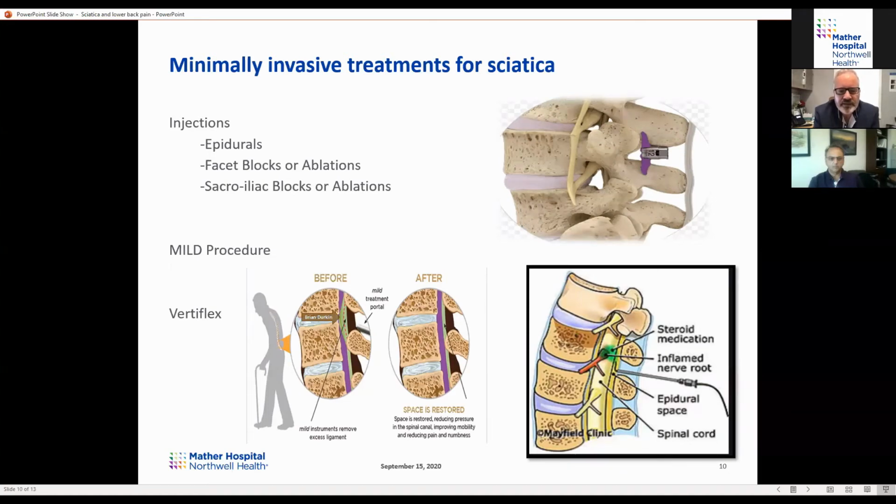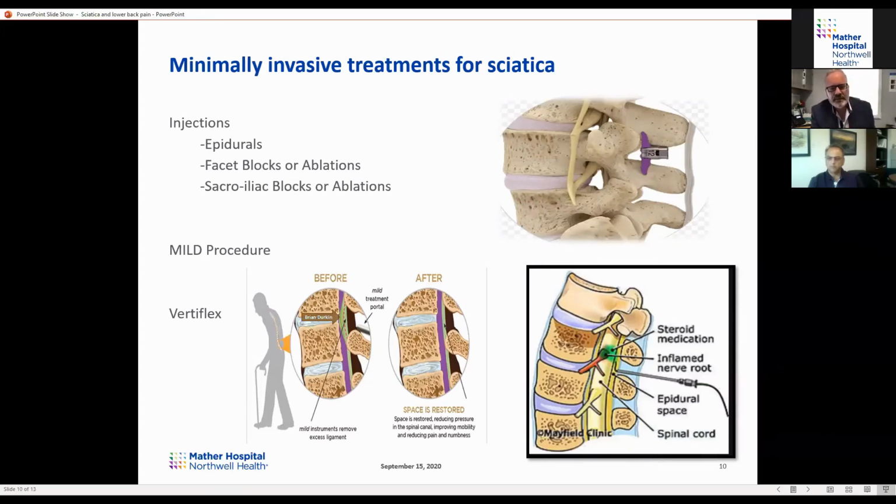That ligament has overgrown and caused the canal where the nerves go through to crimp down. And the MILD treatment addresses that ligament. We put a small pencil-size introducer cannula into that area between the bones. And I'll show you in this view. We go right into this area here, and we chip away some of the bone and some of the ligament that's causing the stenosis.